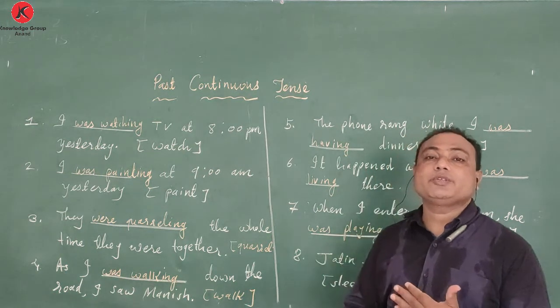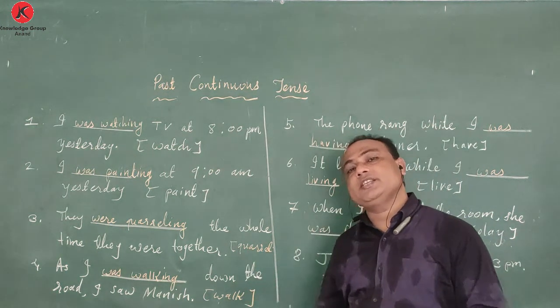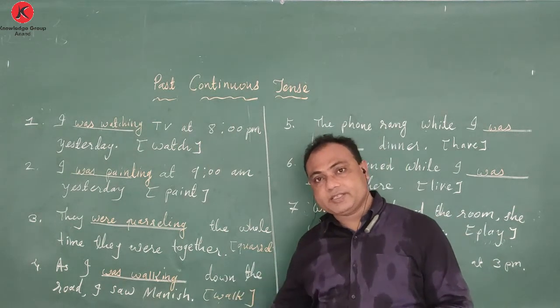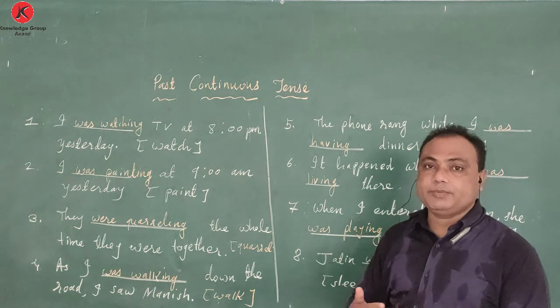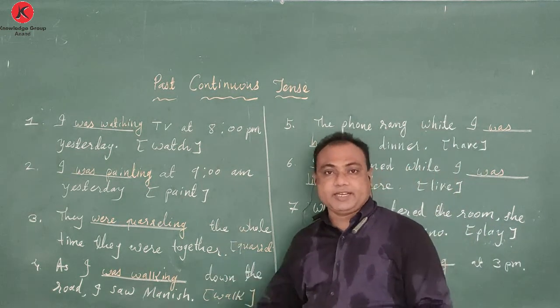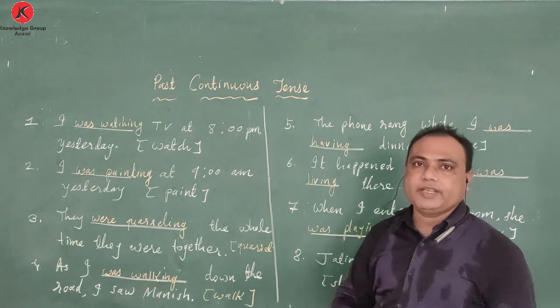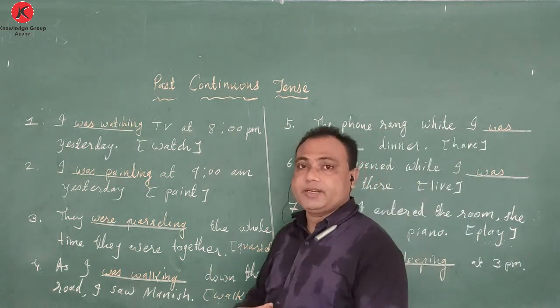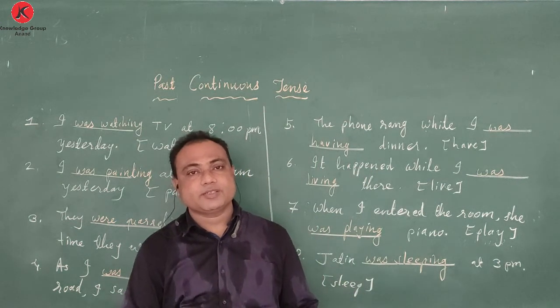Present perfect continuous tense is used to describe an action which started in the past. It is not over yet and it is still continuous at the time of speaking. So the action started in the past, is not over yet, and is still continuous. For that we use present perfect continuous tense. So these are the four tenses in present.